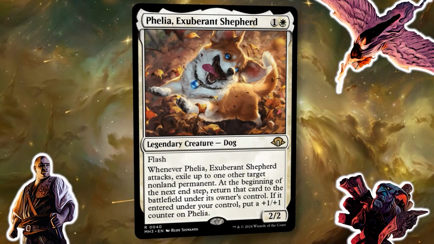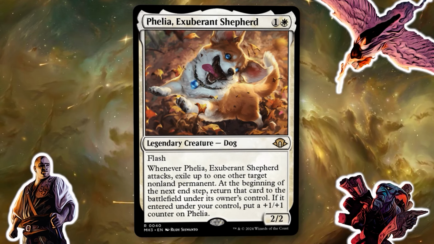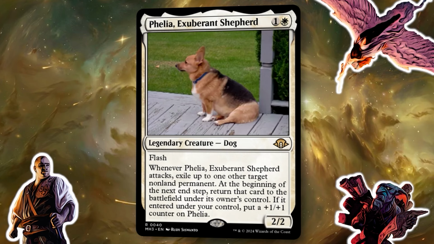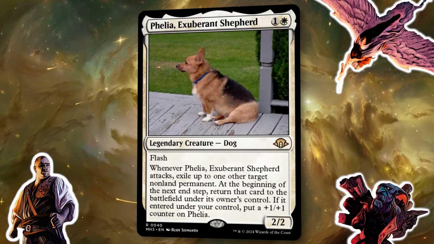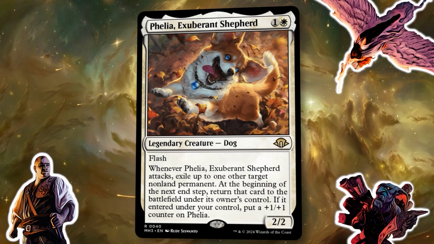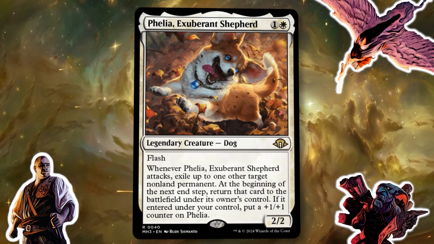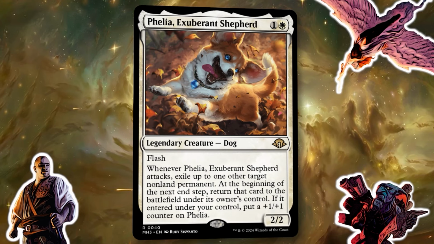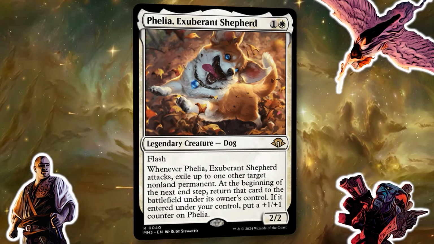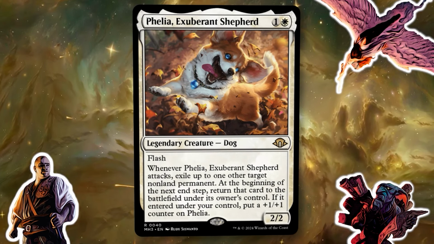All right, Christian, it's time to discuss my last card. Just the cutest. A little puppy. Look at that fat bastard that Eric pasted over the actual art of my fat little dog. Phelia, Exuberant Shepherd, is 1 and a white for a 2/2 legendary creature dog. She's got flash, and whenever the goodest girl attacks, exile up to 1 other target non-land permanent. At the beginning of your next end step, return that card to the battlefield under its owner's control. If it entered under your control, put a +1/+1 counter on Phelia.